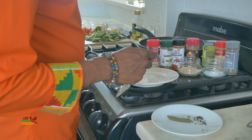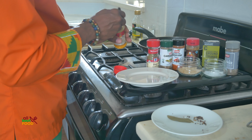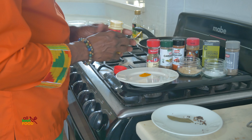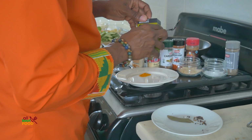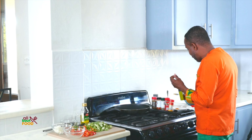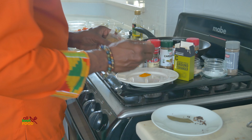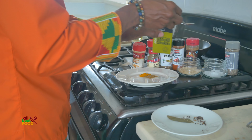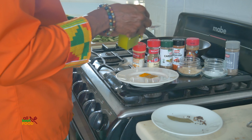So what I like to do now is take some turmeric powder. Maybe a half a gram of that, because we're not doing too much. That should be good. And then we're going to take some coriander powder. I have it right here. I bought this in the supermarket, so I have it in a box. Let's take about a half a gram of this out. That's a nice little bit. I'm going to transfer this into a container because this packaging broke, so I don't want to lose this wonderful spice.